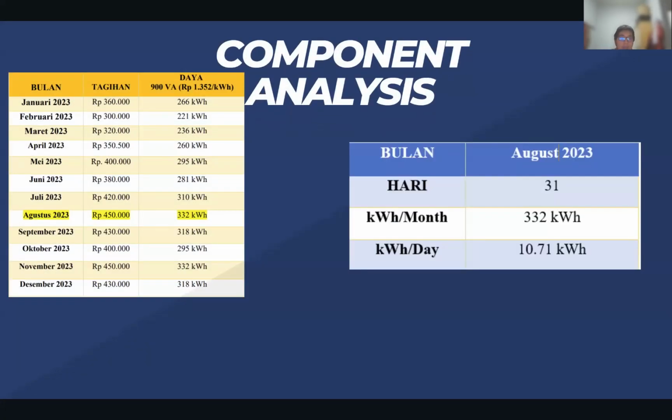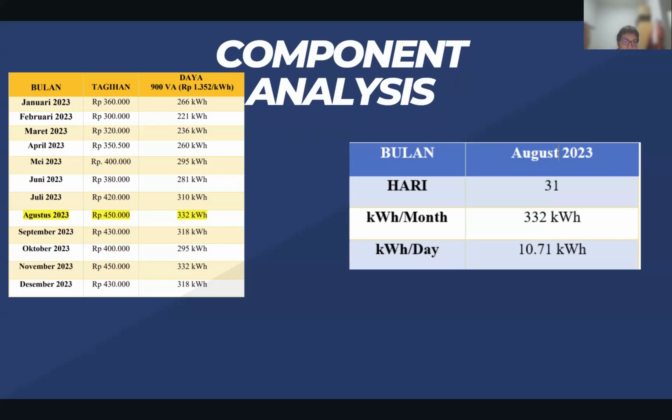In here, I'm using August, not November, but we know that they have the same amount that my parents pay for a bill in a month. Why am I using August? Because August has more days than November. After you choose the month with the highest bill and the energy you used, you have to know the energy you use in a day.